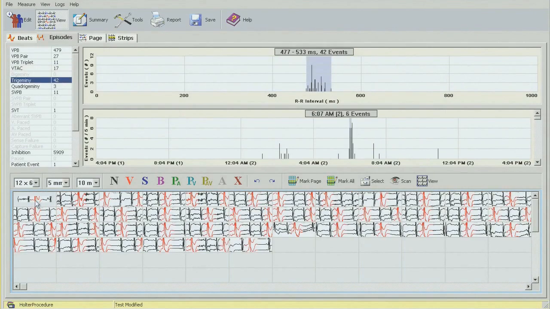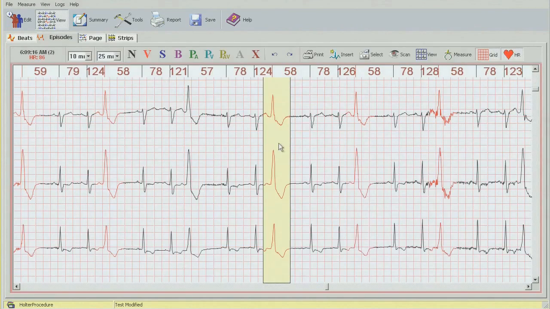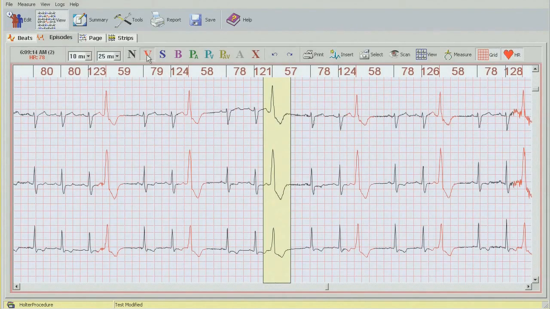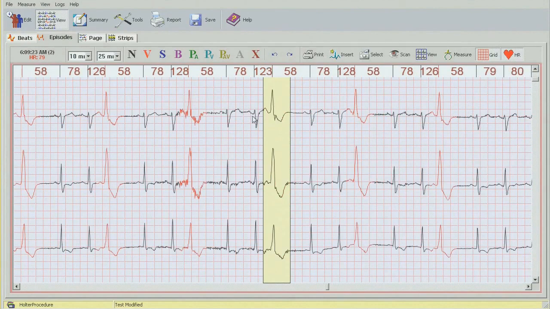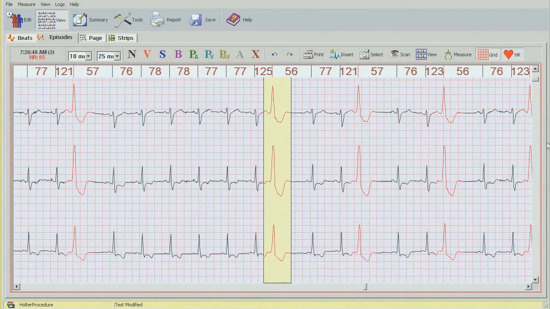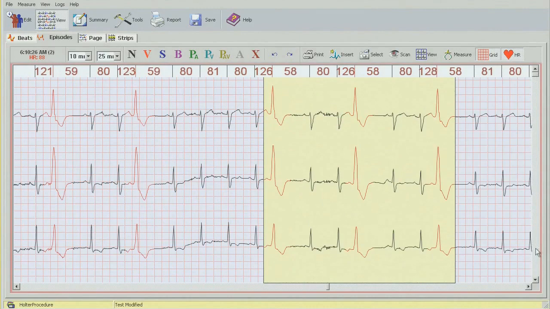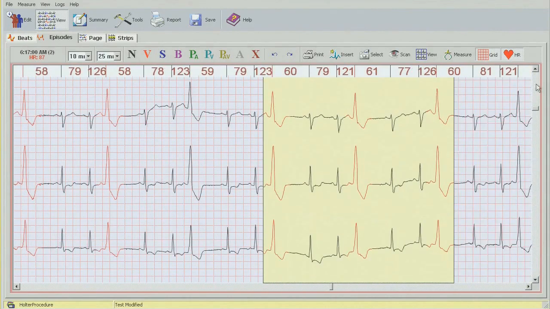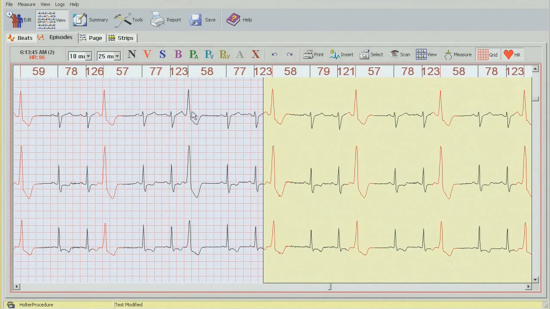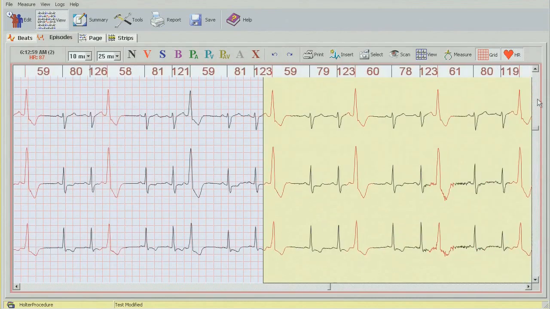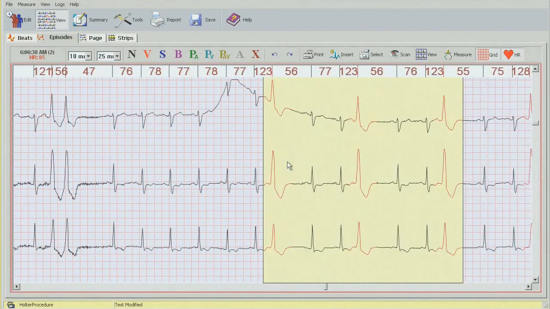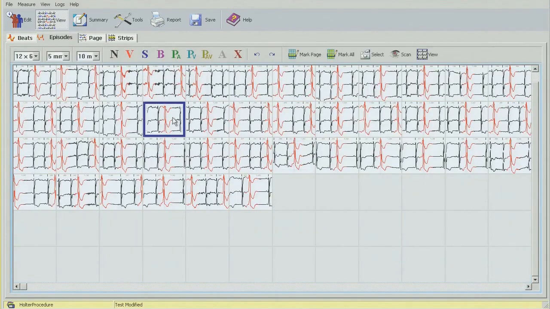Runs of trigemini. Again, I can just click a few. Oh, there's a beat missing here, which I'm going to change, and another one over here. So I'm going to go through all of these quickly, and there's quite a few of these beats missing. I can change them here, or we're going to come across them later on in our irregular rhythm mode, or when we look for our shortest and longest. They will probably be bunched together, which will make it quicker to check. Same with this couplet here, so I'm not going to bother right now. Go out to where I was with the Z button.